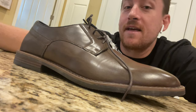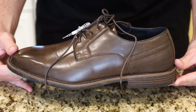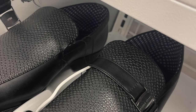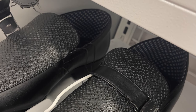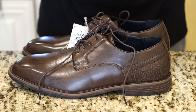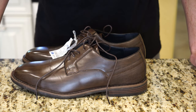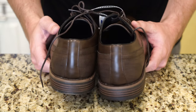Let me walk you through how good of a find this was. I want to show you how good of an example this shoe is as a dress shoe at Ross, but you have to look. There was another shoe — it was a dress shoe, black I think — and I have a picture of it. You can tell by the picture it was not as good quality; it's loose. Compared to this shoe by Nine West, 30 bucks, it's a brown dress shoe. Brown is a great color — good for the office, not as good for a formal event.